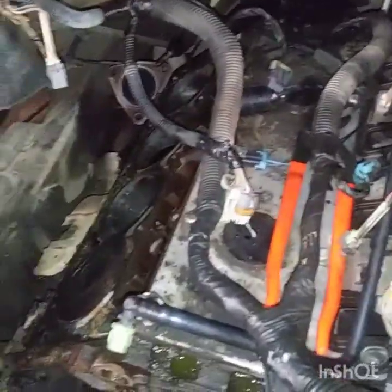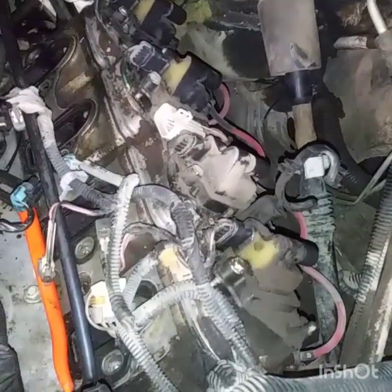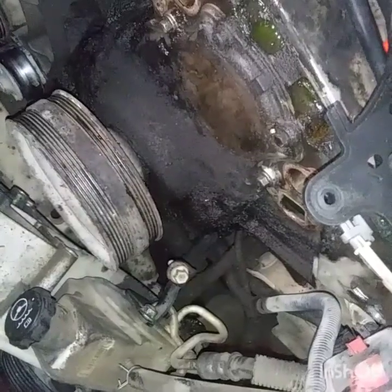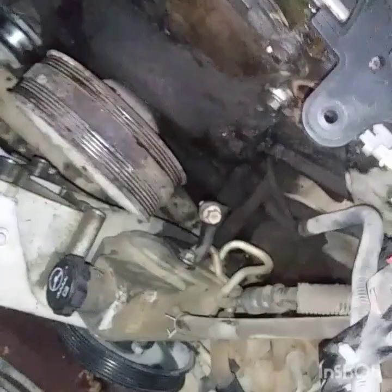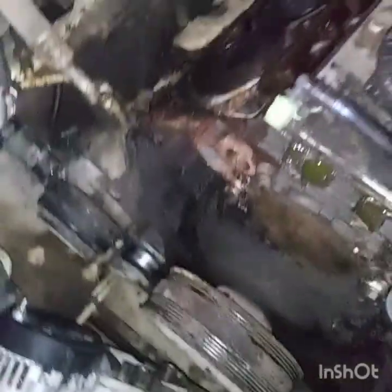But like I said, I don't want to make this video too long. Just gonna be giving y'all an update. It's got a brand new radiator in it. Had a brand new water pump on it, brand new alternator on it. I mean, they took good care of the truck. It just needed some engine repair to be done to it, because it's leaking really bad. As you can see, down there by the bottom where the oil pan meets up, it's leaking bad. It's leaking in the valve cover. It's leaking in a bunch of areas.